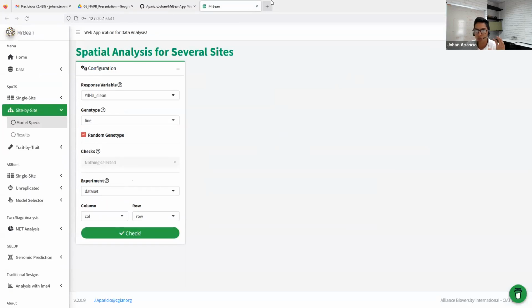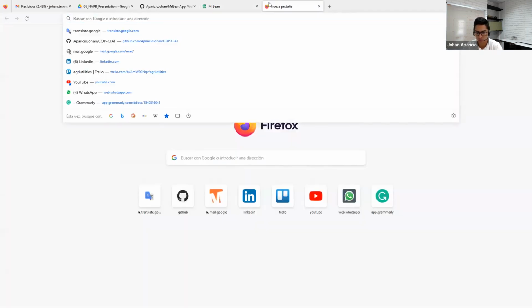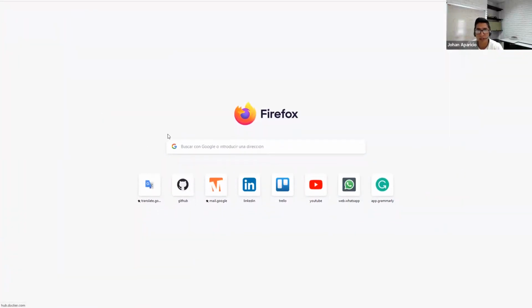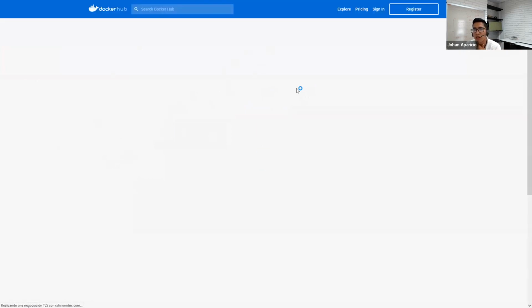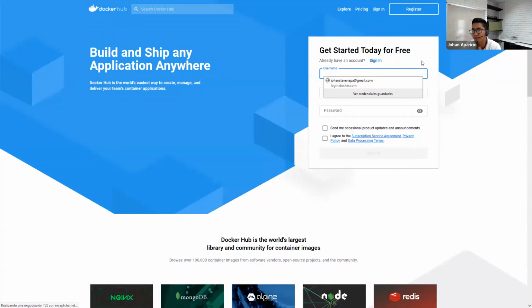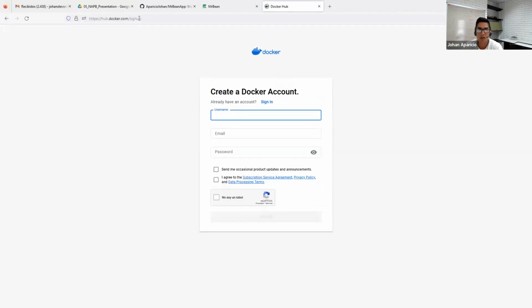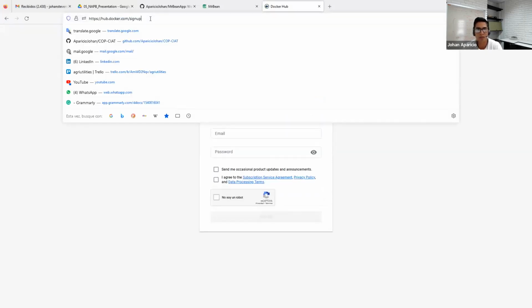Also, if someone is more familiar with Docker, we are also using Docker to put our apps there. So if you are more familiar with this, you can also download the Docker app. Let me check if I have it, the MrBean app.